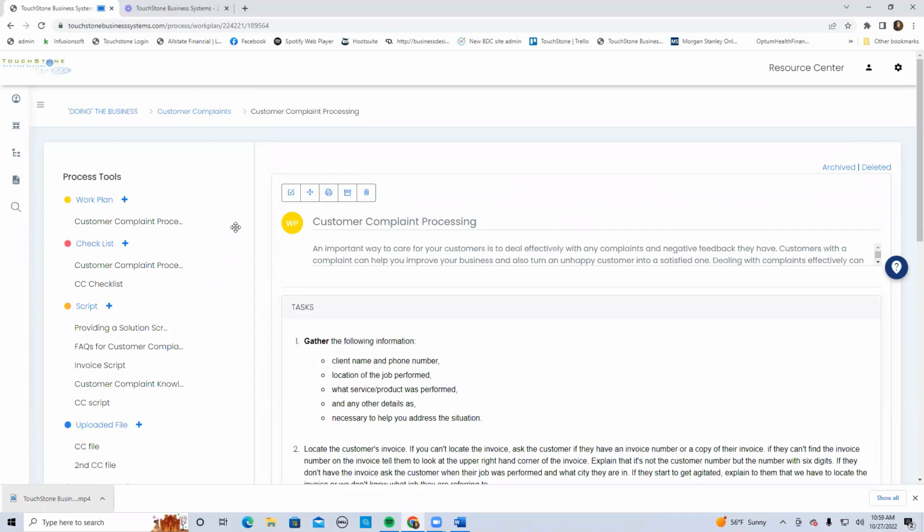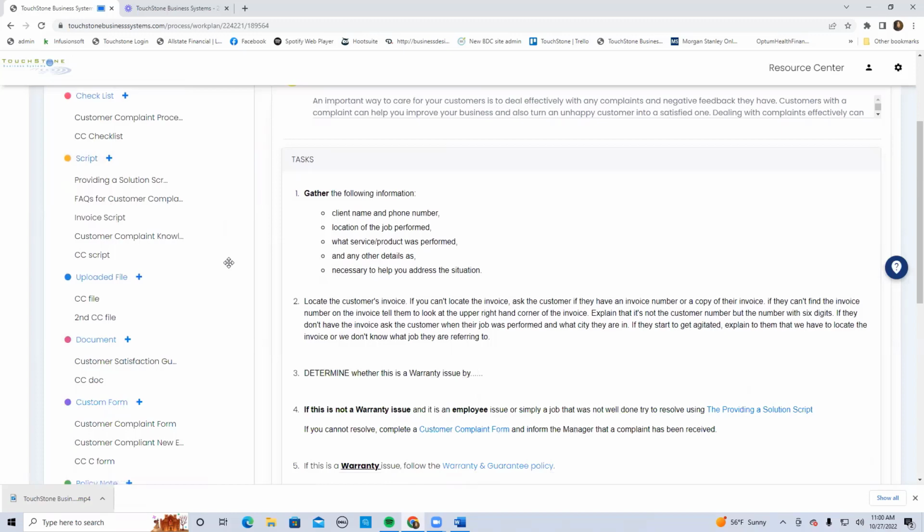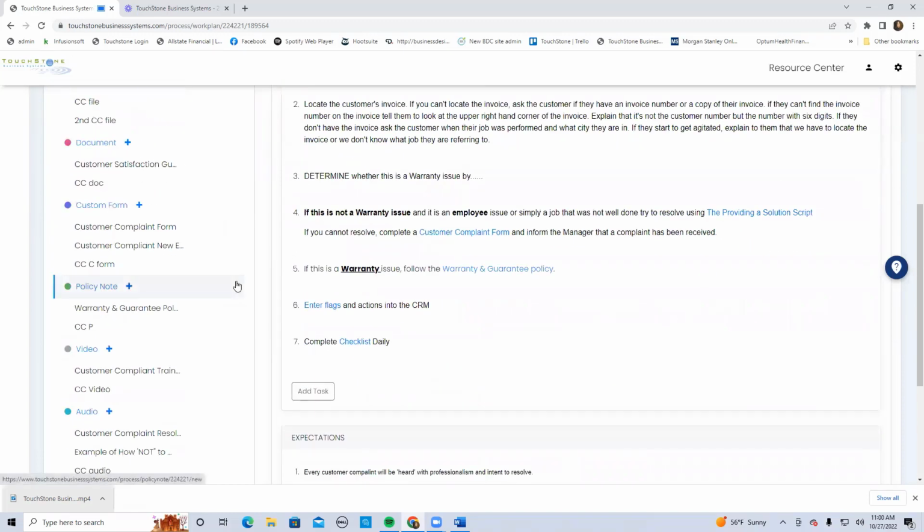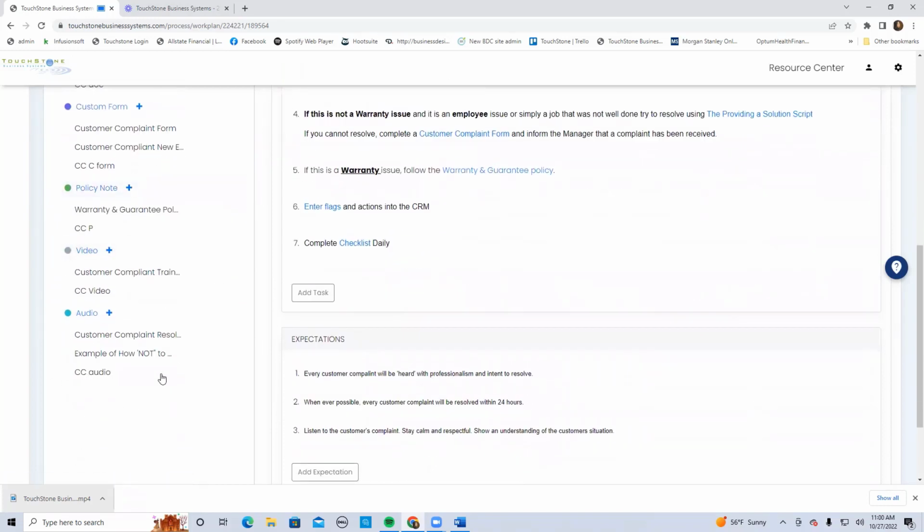If it has a verbal interaction or frequently asked questions, then yeah, use the scripting tool. If you need quality control, then definitely use a checklist, but think that through. Don't over checklist your business. Only have checklists there when you can really describe the why, and it's important, and you are going to spend management time having people review and look at those checklists. So just ask yourself, are all of these other tools necessary? When are they necessary?